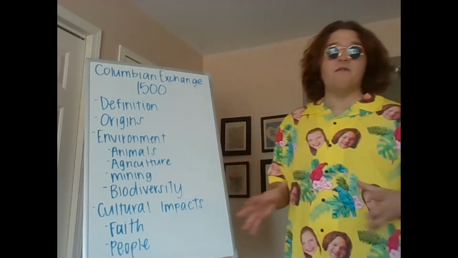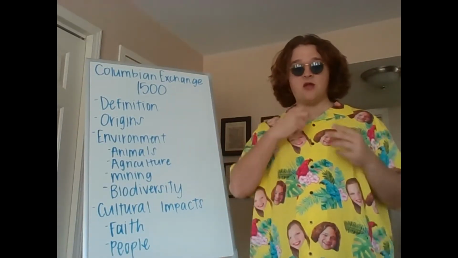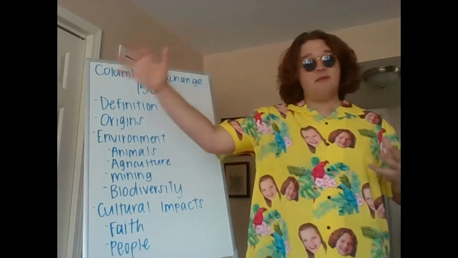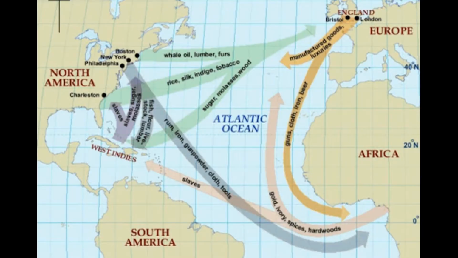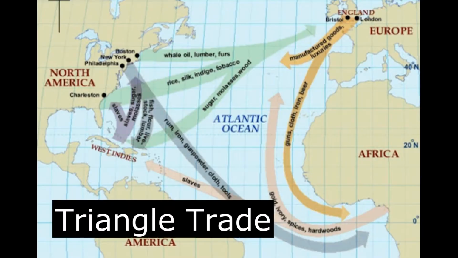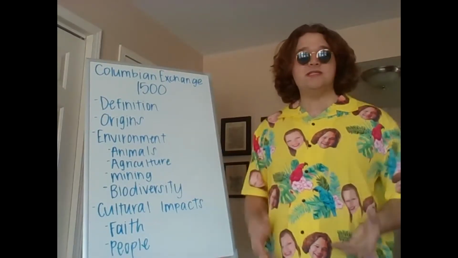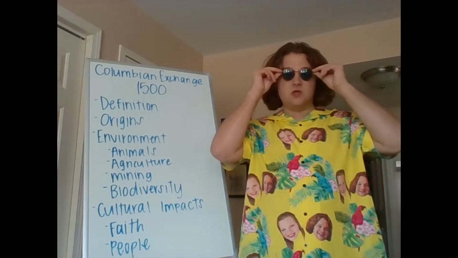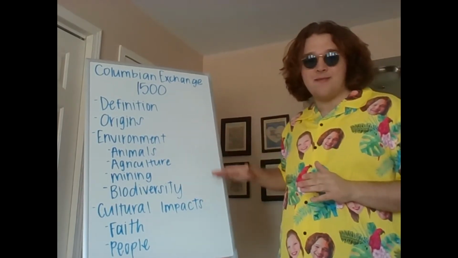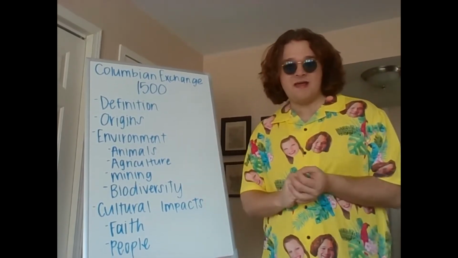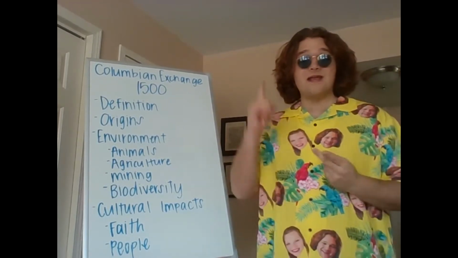Please. We have our Europeans who are now colonizing and taking goods and traveling back and forth from the Americas back to Europe. Same from Europeans go to Africa, then travel back and forth. So we have this constant back and forth. Now we want to look at what's the impact. And we have to look at the impact in two ways. So for every one of our main thematic impacts, we're going to look at both how did that impact the Americas and how did that impact the rest of the world.